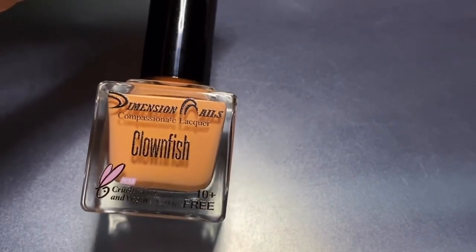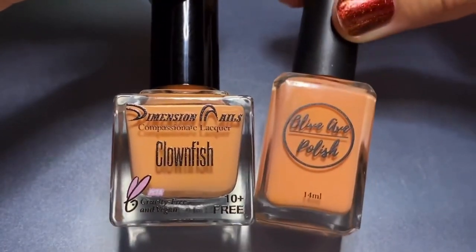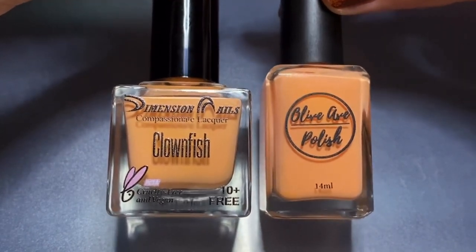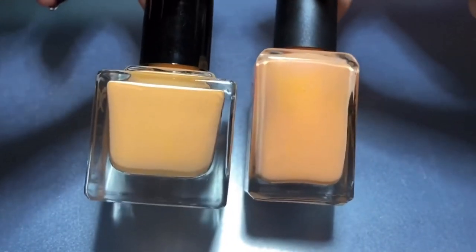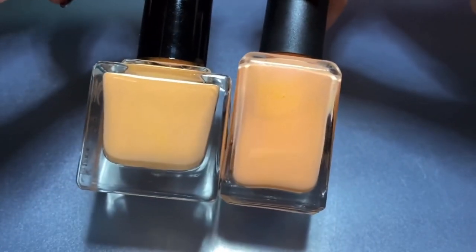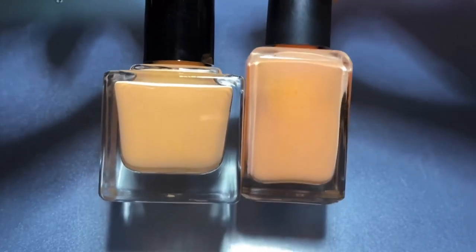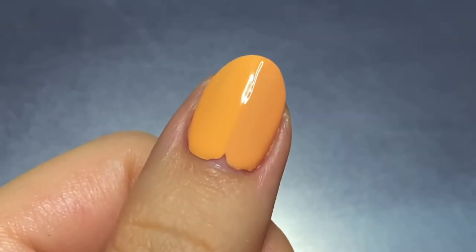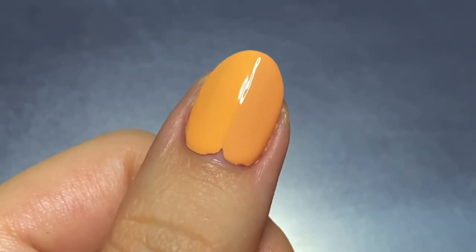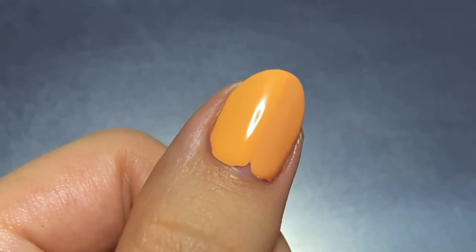Next for Clownfish, I immediately thought of Olive Ave Creamsicle, which came out in last year's summer collection. It is definitely a similar color, but it's not a neon. So on the nail, it does look a little bit darker and I would say a little bit more orangey next to Clownfish. I think these are still super pretty though.